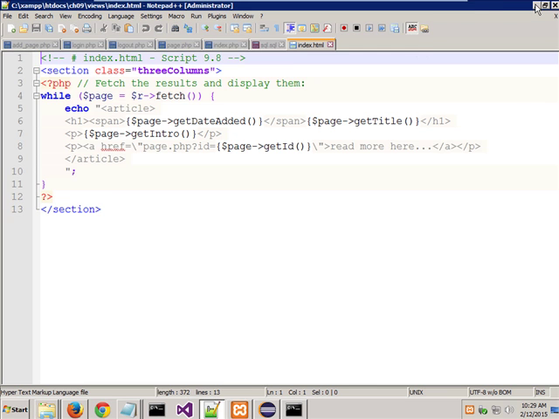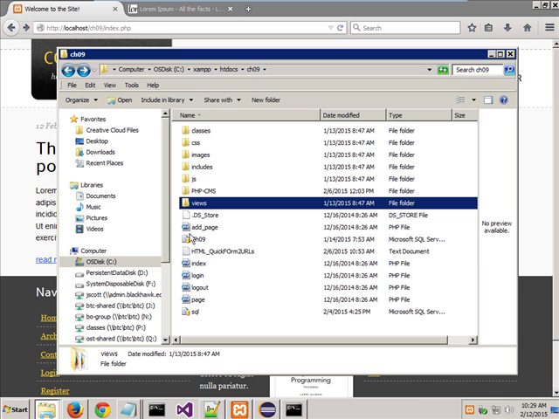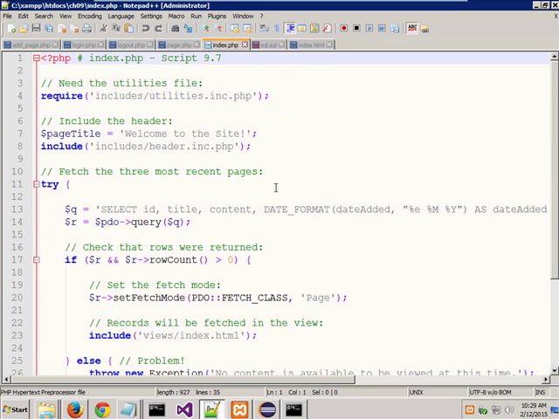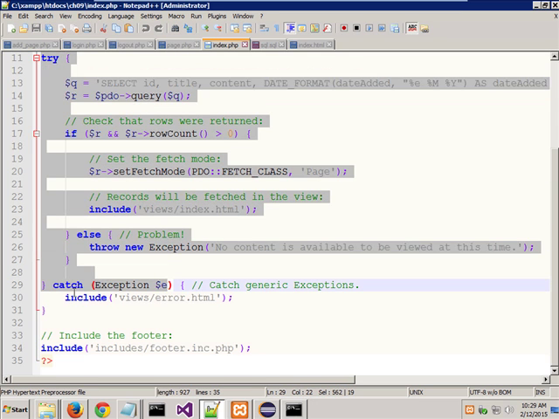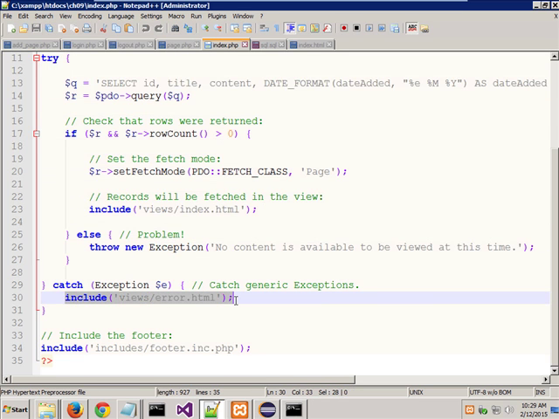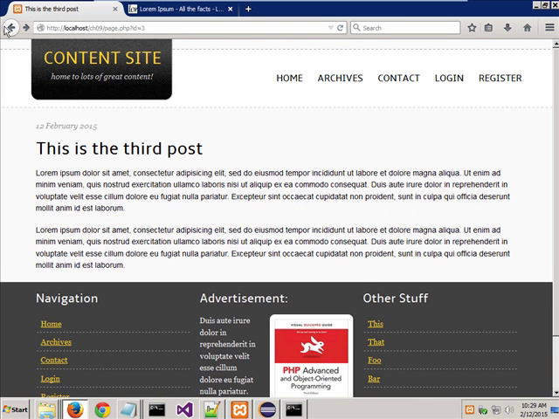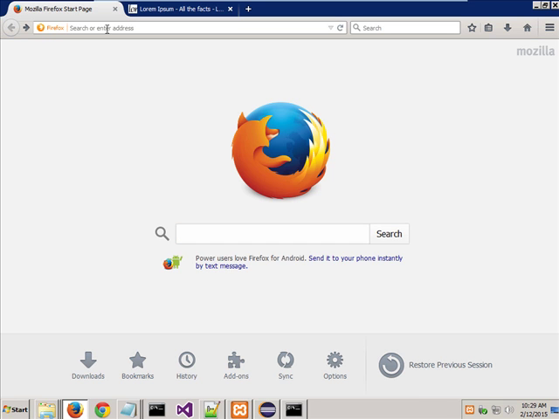Yes, it is. Yes, it is. That's this one that's right here. That's the one that we just looked at. But after he does all this stuff, then he includes the views error HTML. Oh, I'm sorry, up here. If this worked, he includes the views index HTML. All right. Now we literally could go into here. It's after he makes sure that he's able to build a page.